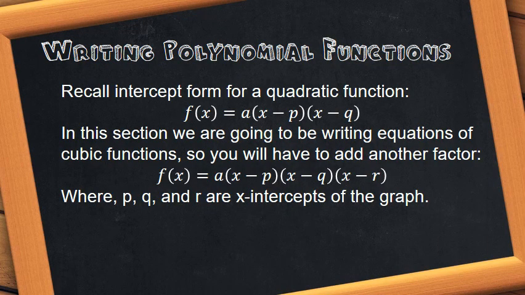Let's think back. We've actually written polynomial functions in the past, but we stuck to quadratic functions. In that case, we took an x-intercept, an x-intercept, and then also a random point and found our a value and then rewrote our final equation. In this case, we are going to do higher degree polynomials. So now I need to add a third factor. We could even get up to fourth factors if needed.